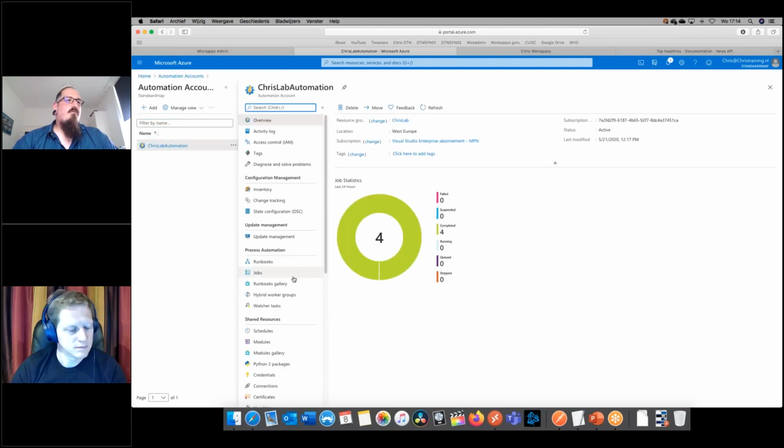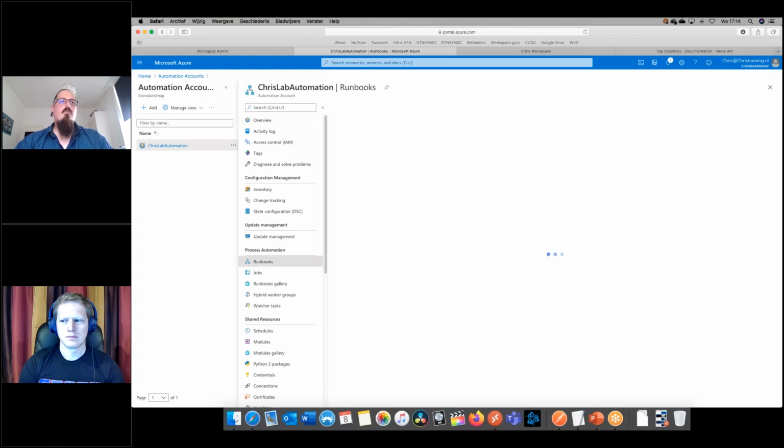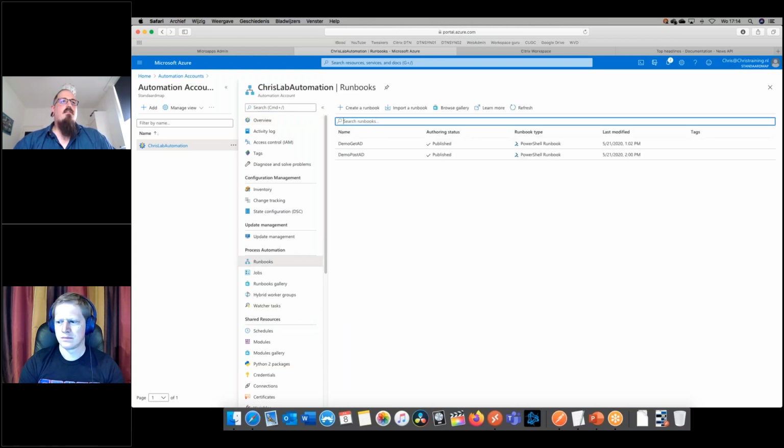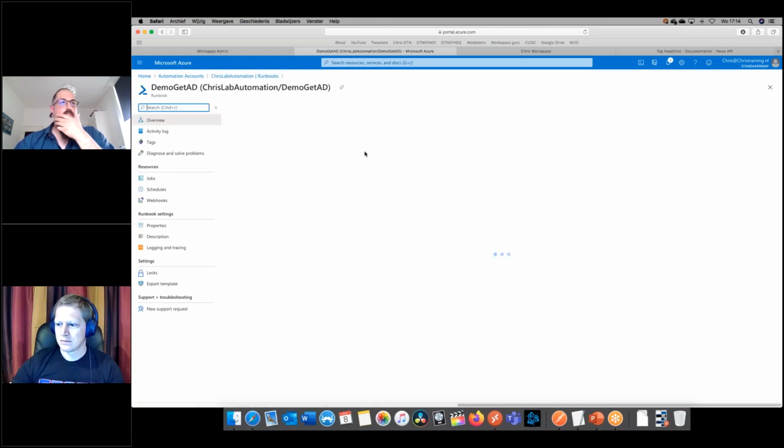Azure Automation allows you to put an agent, which is called a hybrid worker, on any device that is connected to the internet. So as long as your device has connection to the internet, it can become an agent within Azure Automation, and I can perform runbooks on that agent. So here I got my runbook. It's called demo get AD.